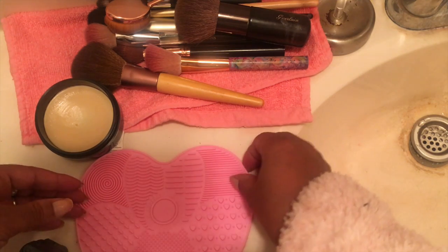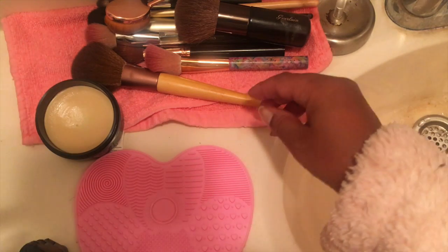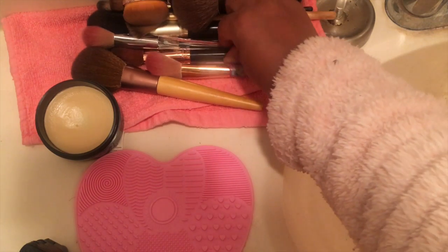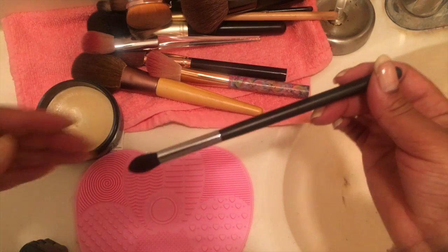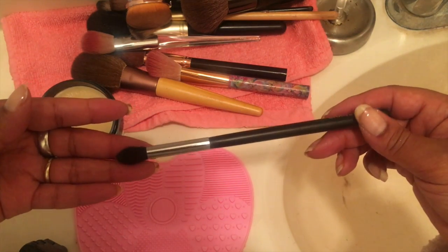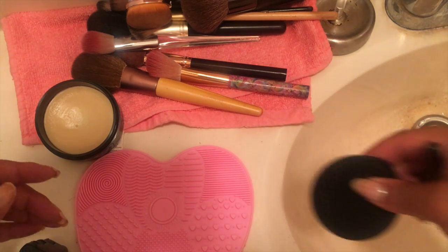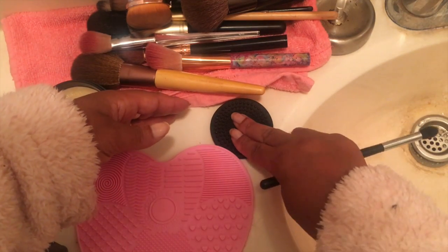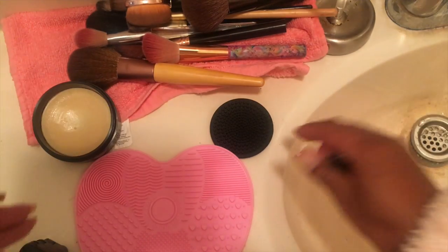This is a big one I have here for the bigger brushes. And I'm also going to start with some big brushes so you can see how I clean them. So actually no, let's start with a little brush. Okay, so this is a Chanel blending brush that I'm going to clean now. So you wet the brush with warm to cold water. Okay, so I'm going to use the one that comes with the kit just so you can see how it works. Just make sure it's sticking to the counter.